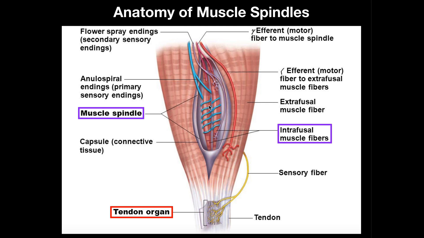These sensory nerve endings sense the degree of stretch of the muscle. Think about your biceps brachii — if you put your arm with the elbow in the completely extended position, your biceps brachii are going to be in the lengthened state. Muscles are extensible and elastic, meaning they can stretch and then recoil back. But like a rubber band, if we stretch a muscle too far, it breaks. We don't want to extend or stretch muscles too far because that can cause injury. So muscle spindles play a role in sensing that stretch and then preventing the muscle from stretching too far.